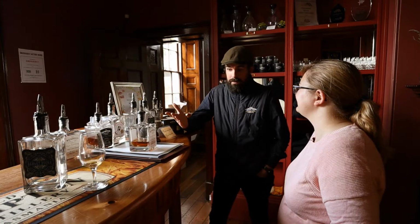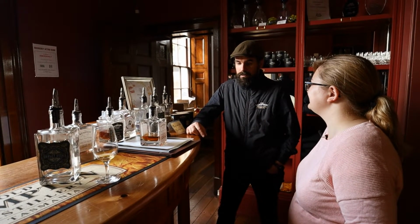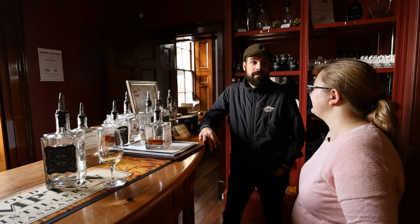Mainly from a cooperage about 20 minutes down the road in Bridgewater. So it's all local as well. That's great. That's pretty much the focus for Old Kempton Distillery, is local. We use Tasmanian barley, Tassie water. We use barrels that have stored some kind of Australian fortified wine. If we can get Tasmanian, even better.